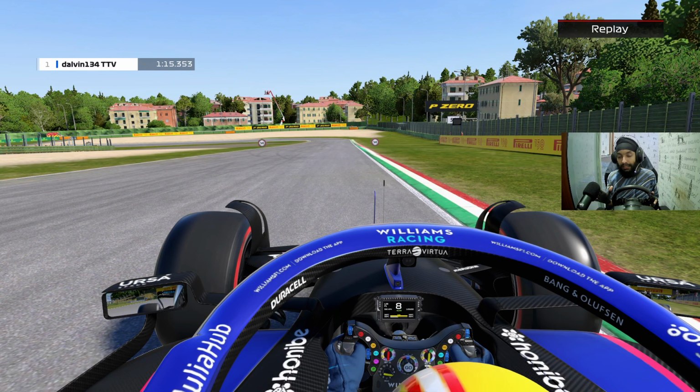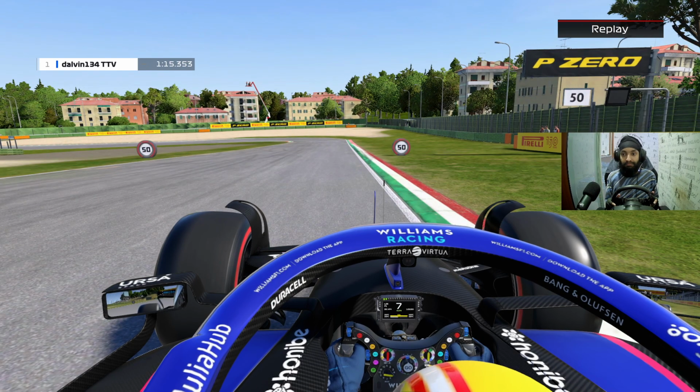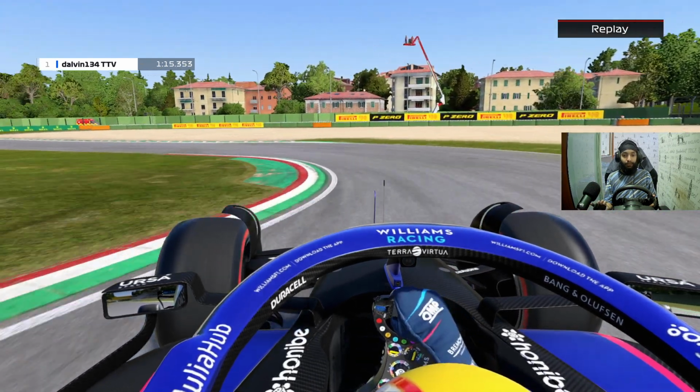And then you brake around 75 meters here, or just before you arrive at the black box. So in your peripheral region, you see the black box, you brake. Or if you're lucky, the 100-meter board is still there, you can brake right after that. And then shift down to 4th.